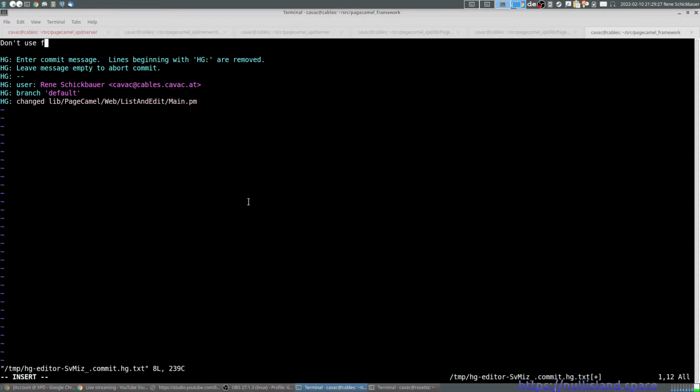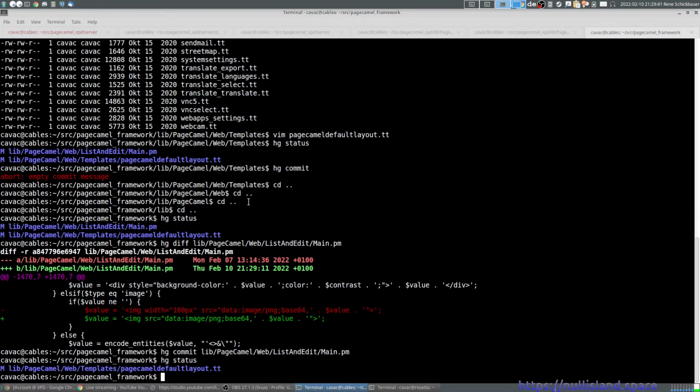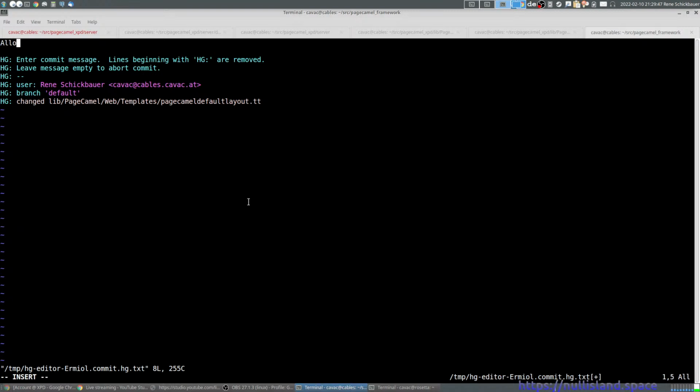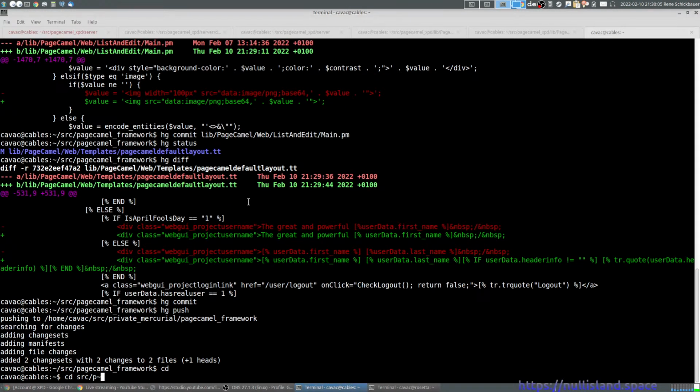Don't use fixed image size in image list review. Okay, try this. And then we fix the layout, allow header info for user data. Pushing it, and then we can go to the XPD project.